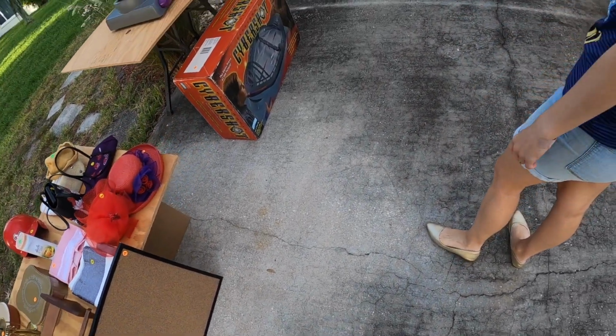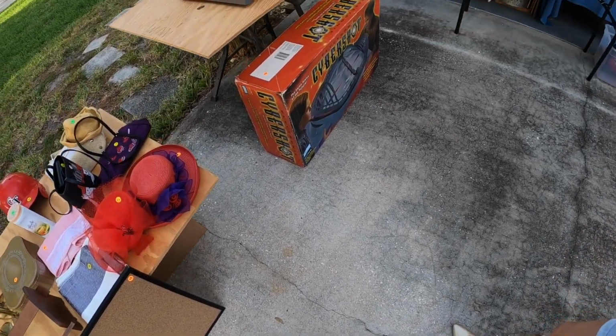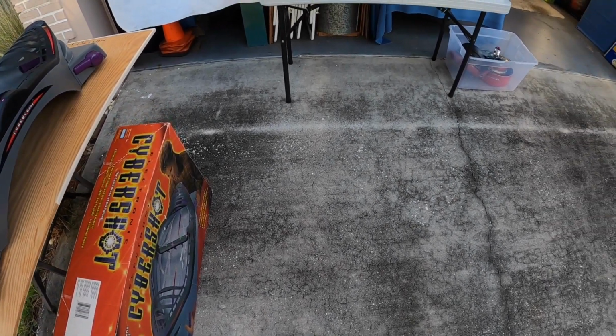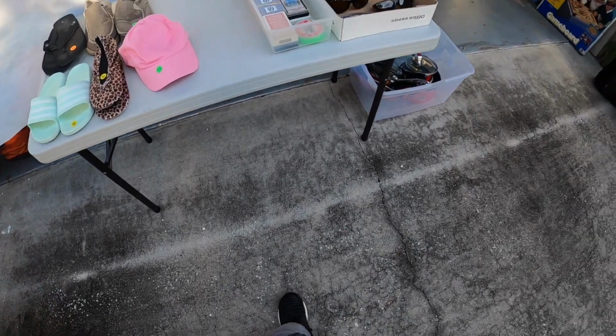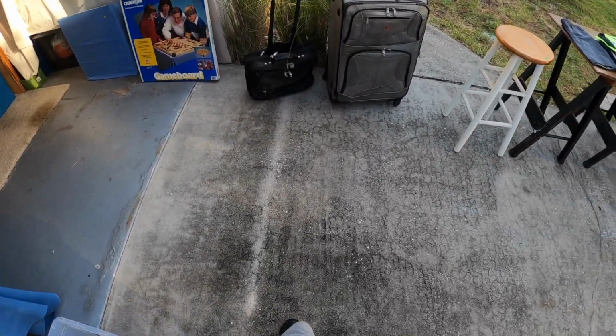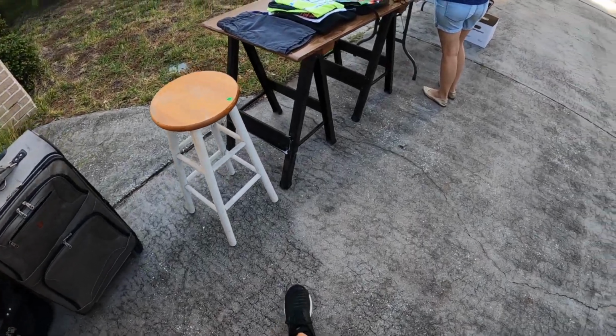Now, I probably should have looked at this Cybershot game right here. It kind of reminded me of that game Crossfire, back in the early 90s, late 80s. I don't know if you guys remember that, but you put the little marbles in the gun, and you shot it out of the gun onto these spinning discs that were on the table, and then you had to shoot the discs over into your opponent's side. It's a pretty sweet game.